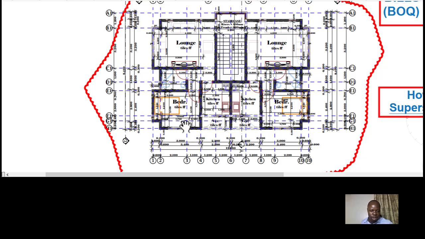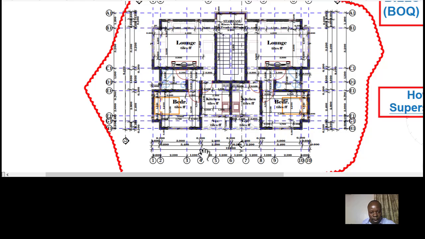So what we'll do is this. Grid 1 is falling on the external walls, so external wall is not going to be part of the estimation that we are doing for the internal walls. So grid 1 is out. We go to grid 2. Along grid 2, you follow it quite keenly, so that if there is any wall which you need to take into consideration, it's well captured in terms of the length, and of course we'll get to the section, get the height, and then get the areas and so on. Grid 2 is also out.